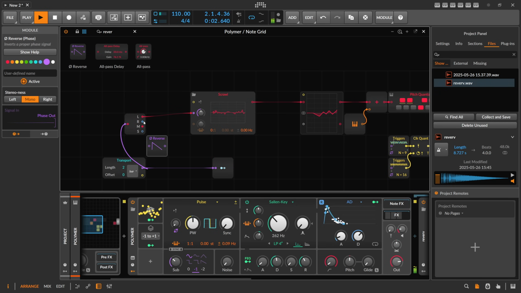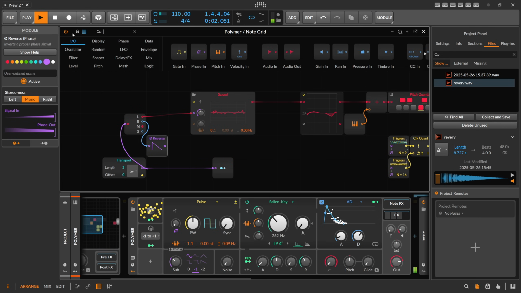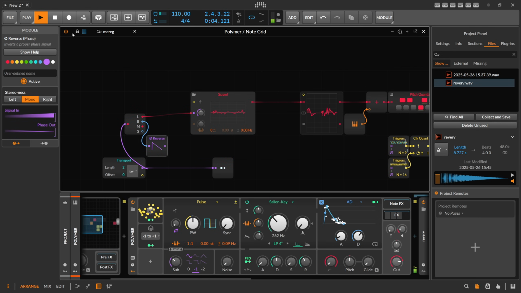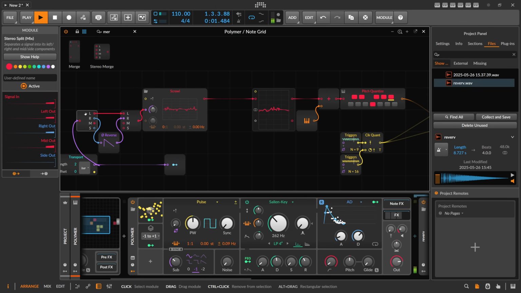So I reverse the signal, and for that, or maybe merge this. And then I use split here again. So right, the left signal is untouched here, phase signal. We get the normal melody signal from here, and we use this for the melody.